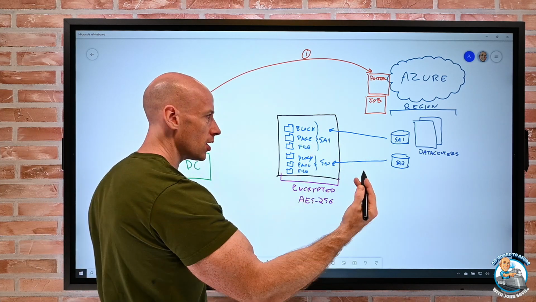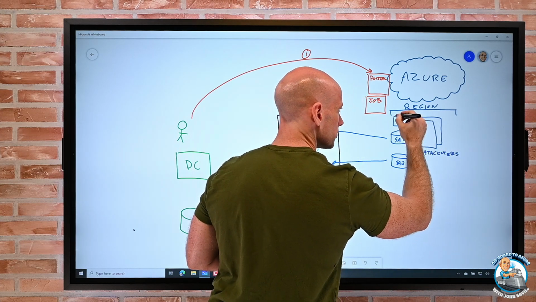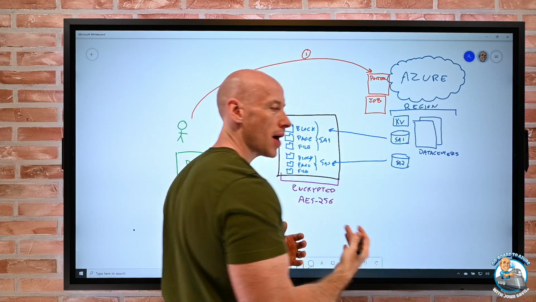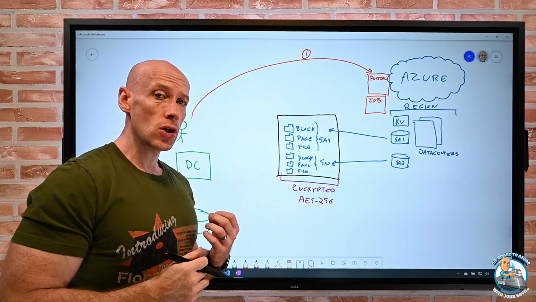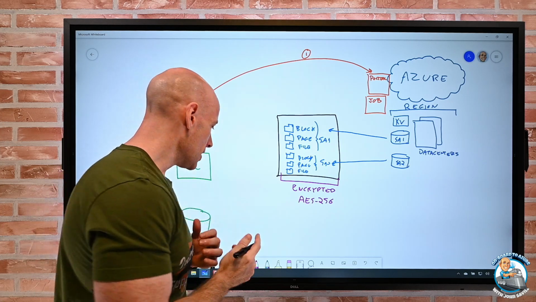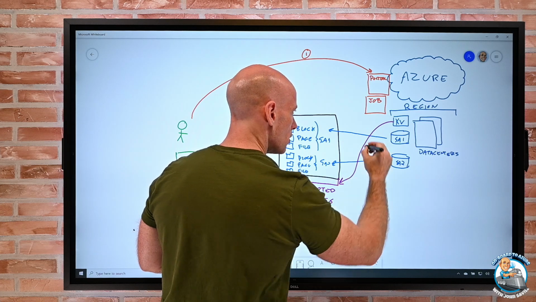I might also have an Azure Key Vault, where I can store keys. So I can absolutely use a customer managed key. I can say, hey, actually, I want to use my own key for that encryption.